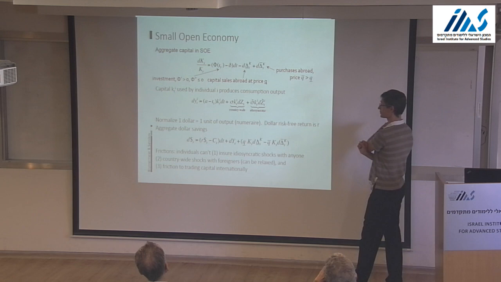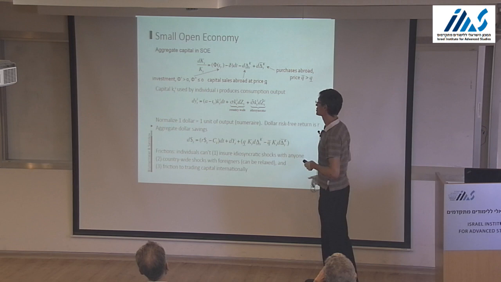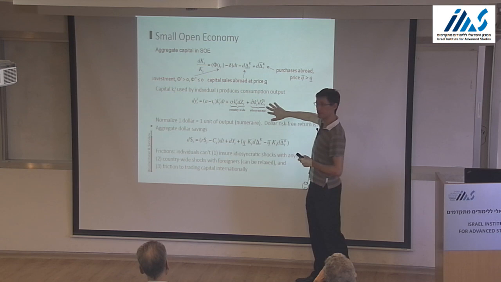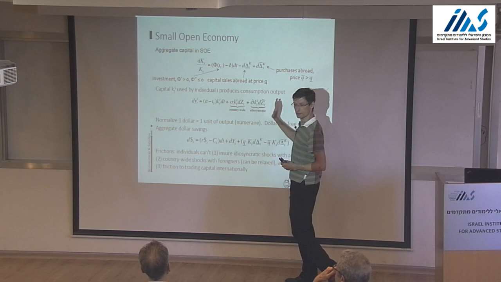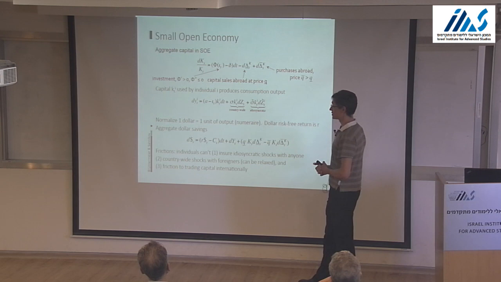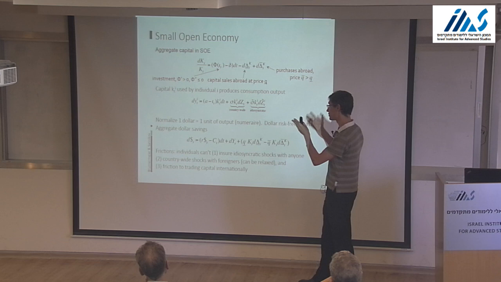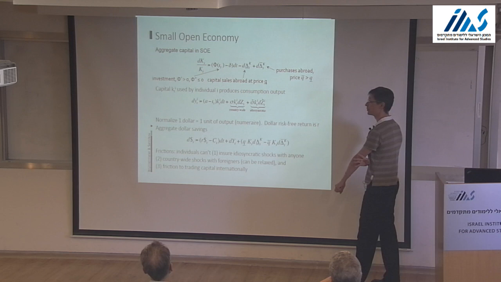So the shocks are output shocks. Instead of putting them on capital, we put them on output here. And this is probably a more natural way to do it. For simplicity, the output is going to be dollars. So capital is producing dollars, and the dollar is the international currency, which has some exogenously given risk-free rate R. We could introduce risk here, but it's useful to have a numeraire which is risk-free.